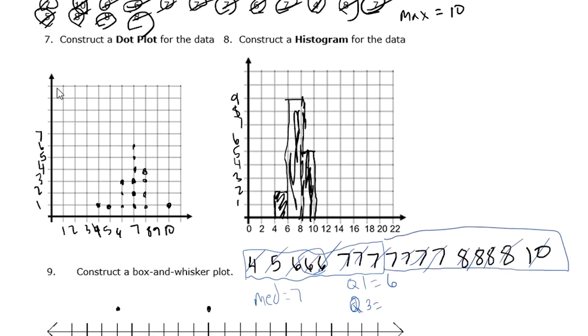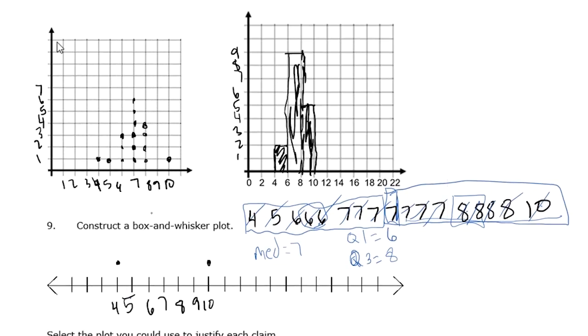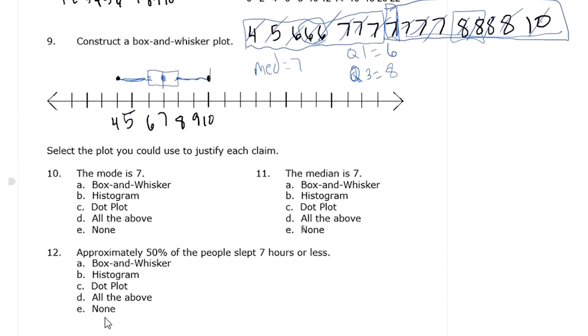And then our upper quartile, we're going to take a look at all of these. All right, so 7, 7, 7, 7. We're going to go 1, 2, 3, 4, 5, 6, 7, 8, 9. Oops, that's our median. So we're going to go from here on up. So that's 1, 2, 3, 4. 1, 2, 3, 4. So we're in between 8 and 8, which is 8. So there's our median. It's at 7. Our quartile 1 is at 6, and our quartile 3 is at 8. So let's draw our box. Draw a line through the median, and then connect the whiskers. And there we go.